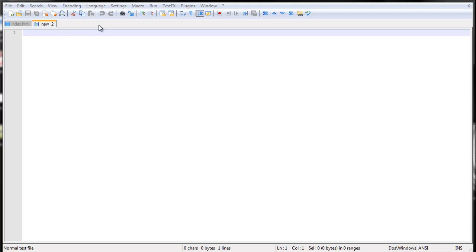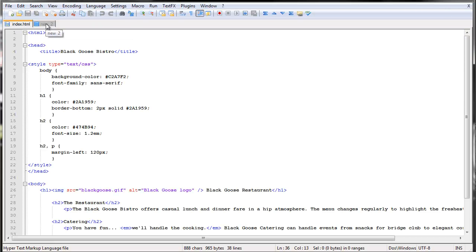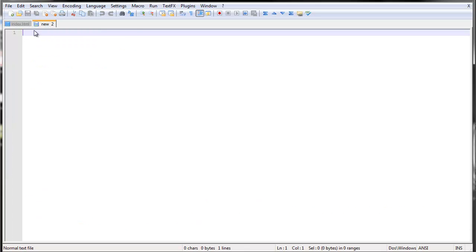And the first feature I'd like to point out is the tabbing feature. A lot like Internet Explorer or Firefox or any modern browser for the most part, Notepad++ features tabs. When you create a new document or open a document, instead of opening a new window, it just creates a new tab. For instance, if I click on the Create New icon, every time I click on it, you'll see that it just keeps adding tabs. This makes switching back and forth between documents extremely easy.